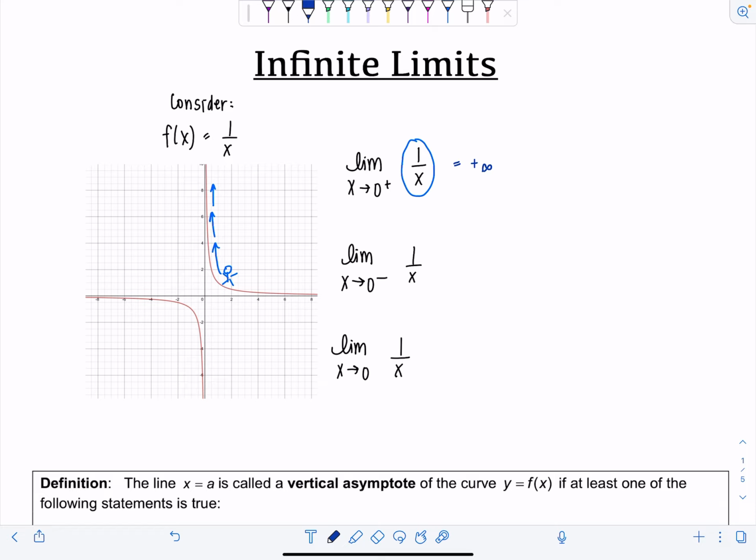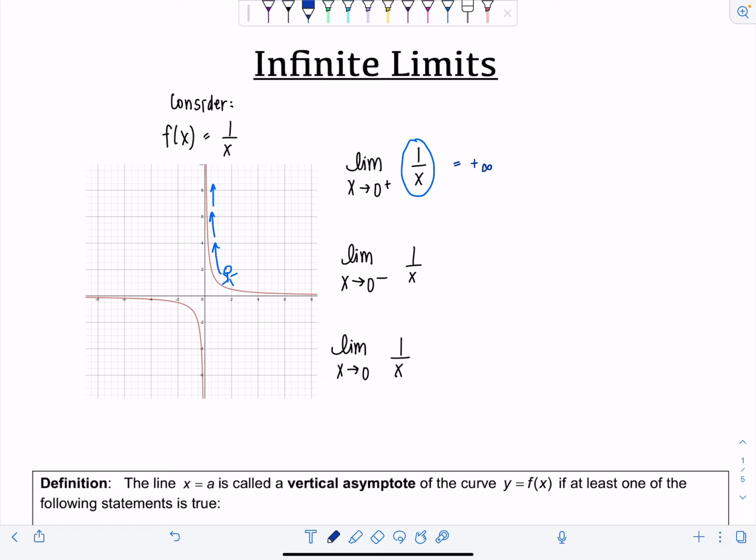You don't have to put the plus sign, but I like to because it reminds me that I actually thought about it and distinguished which direction we're heading. Now, just to be clear, infinity is not a number. We're not treating it like a number. And technically, this limit does not exist because the function is not approaching some finite value, right? It's getting arbitrarily large in the positive direction. However, if we can pinpoint that indeed the function approaches either positive infinity or negative infinity, we do write that as our final result. You wouldn't write does not exist for this particular case, okay?